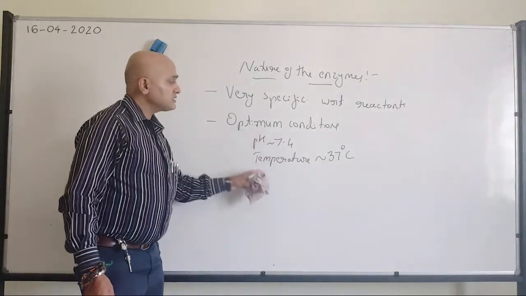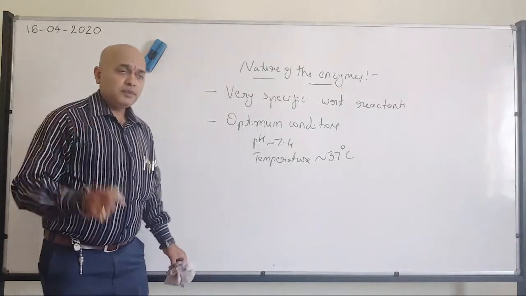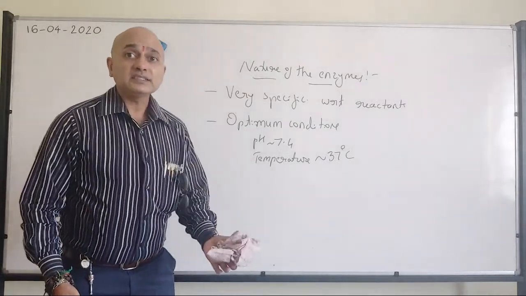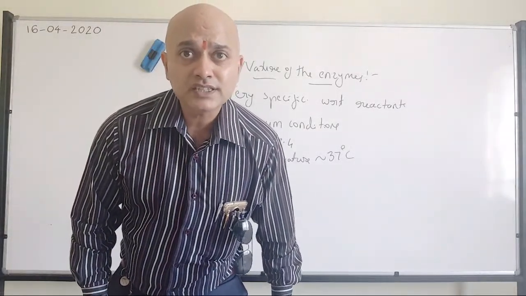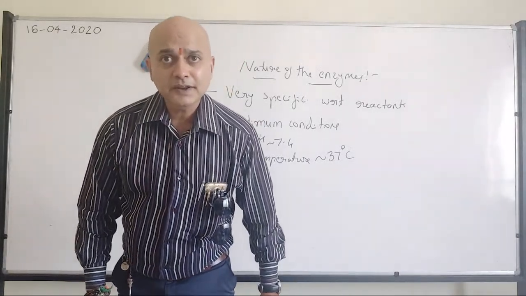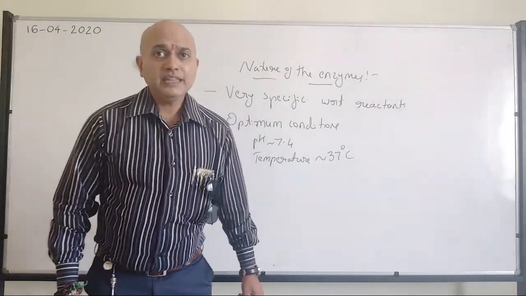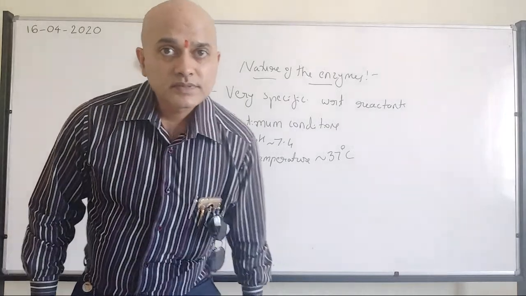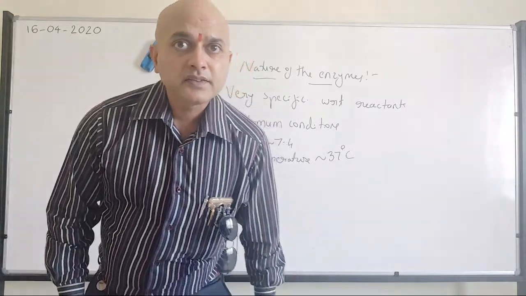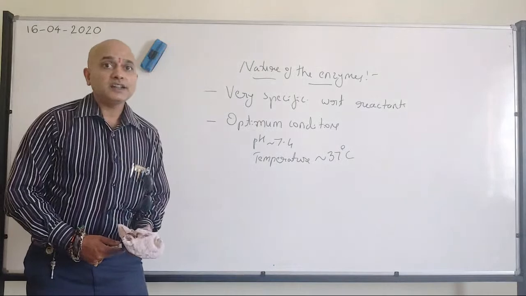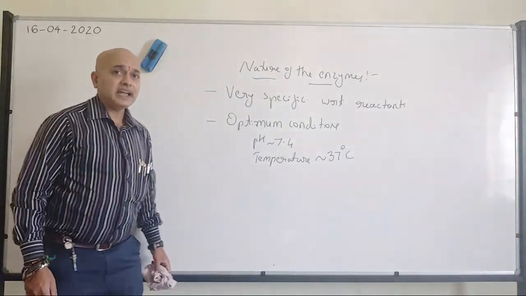Many enzymes fall under this category. Many, not all. Once again I am telling, not all, because we have some of the enzymes which act in our stomach. Now, biology students should tell me what is the pH of the stomach. Any biology students here? What is the pH of the stomach? Anyone? Okay, any answer? pH of the stomach is somewhere around, okay, someone has written 1.5 to 2. Yes, we can take it as 2.